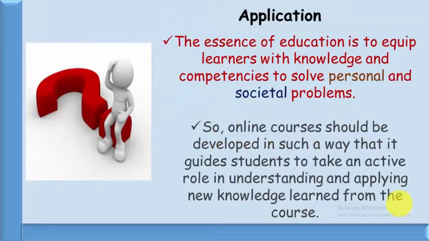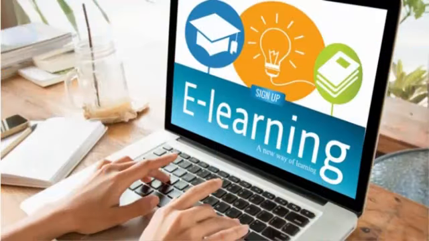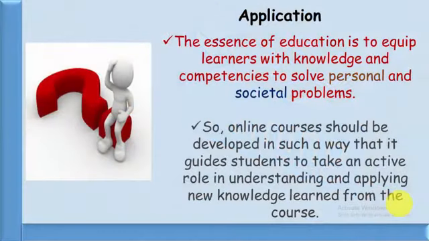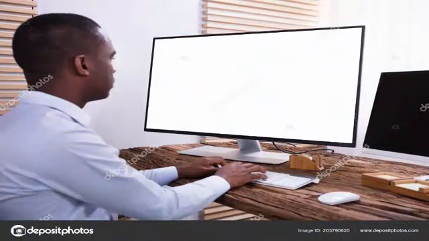Now, application is the last element of instructional design we are going to discuss here, because the essence of education is to equip learners with knowledge and competencies to solve personal and societal problems. So online courses should be developed in such a way that it guides students to take an active role in understanding and applying new knowledge learned from the course. This is entrenched in constructivism learning theory, which encourages learners to take ownership of the learning process. Your learners should be able to think critically and apply what they learn to solve personal and societal problems.